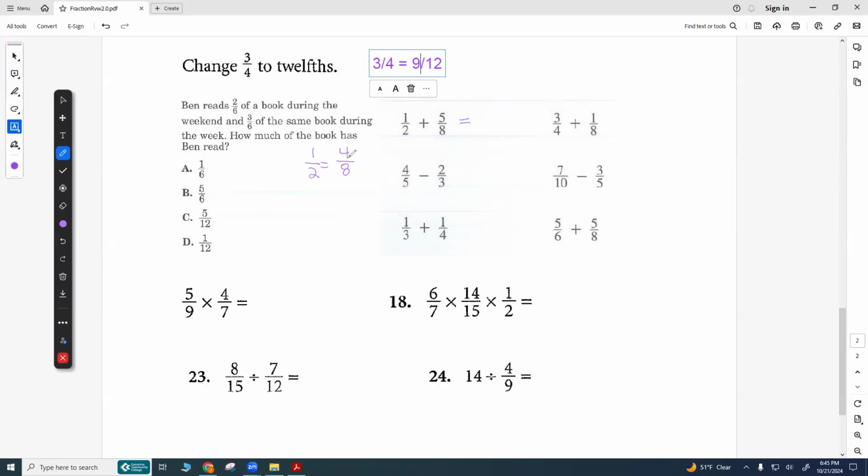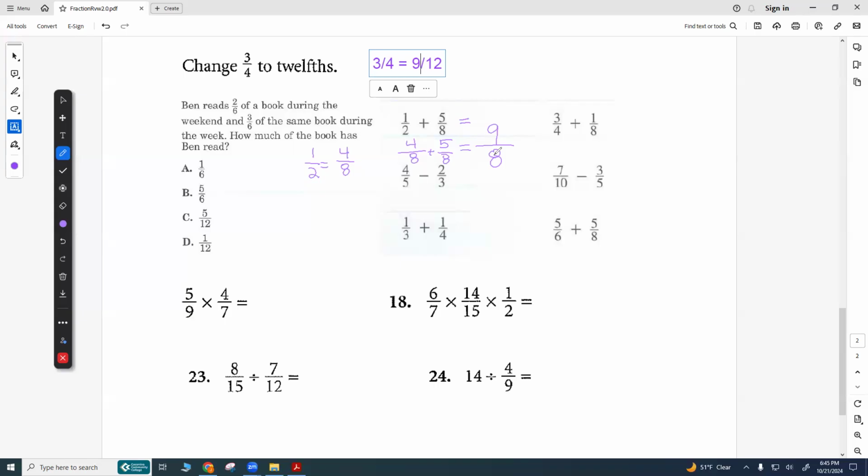4/8, good. So now I would take 4/8 plus 5/8. Okay. Now that I have a common or matching denominator, now I can add my fractions, and all you do is add your numerators and your common denominator stays the same. Now, of course, if you end up with an answer that's an improper fraction, usually then you would move it into or treat it as a mixed number for your answer, but of course it depends.